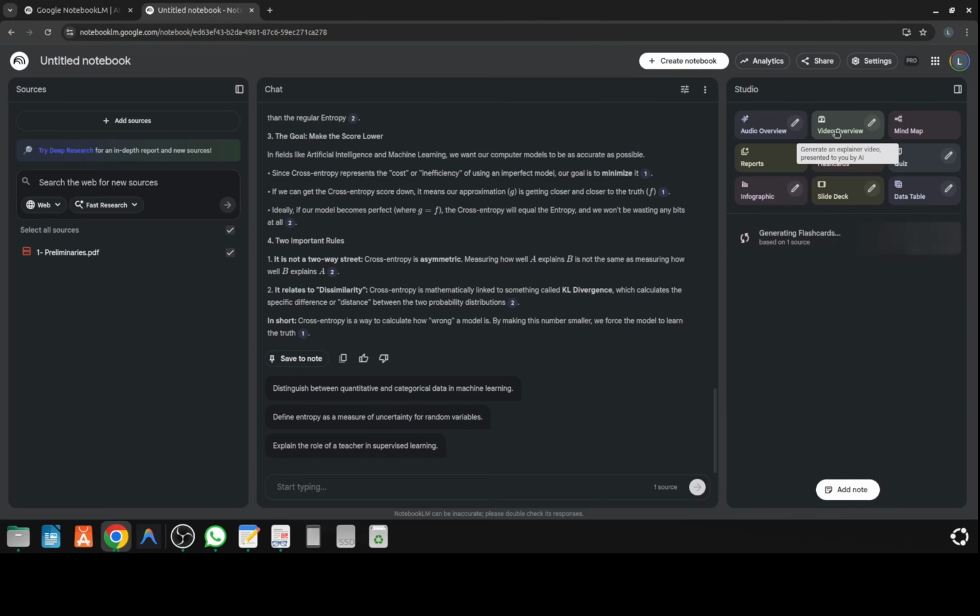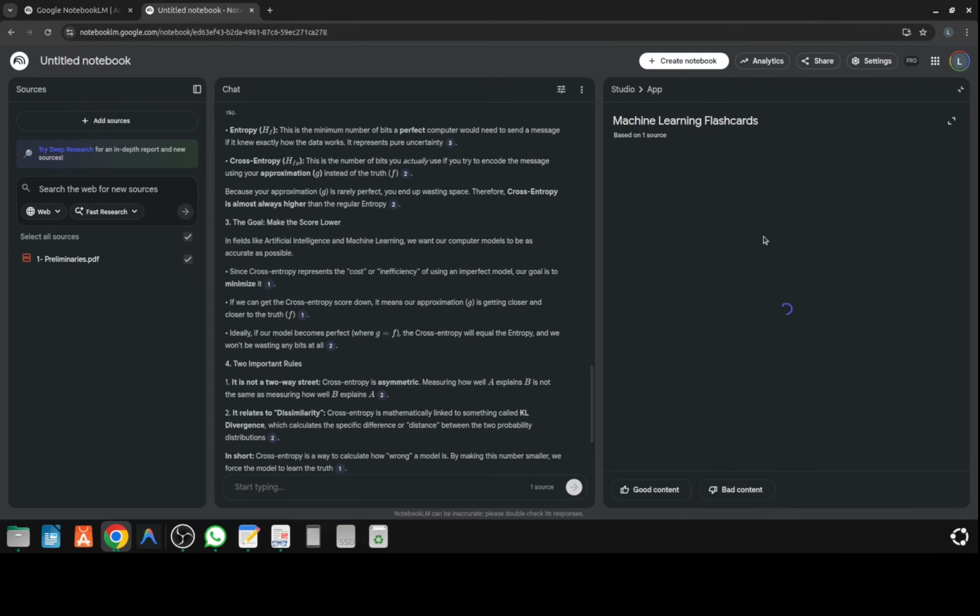Or if you want a podcast that you can easily put on your phone and then walk out and listen to the material while you're doing other stuff, you can click on audio overview and it will help you understand all that. Or if you want to have a mind map of the material that you are studying, then you can create this.